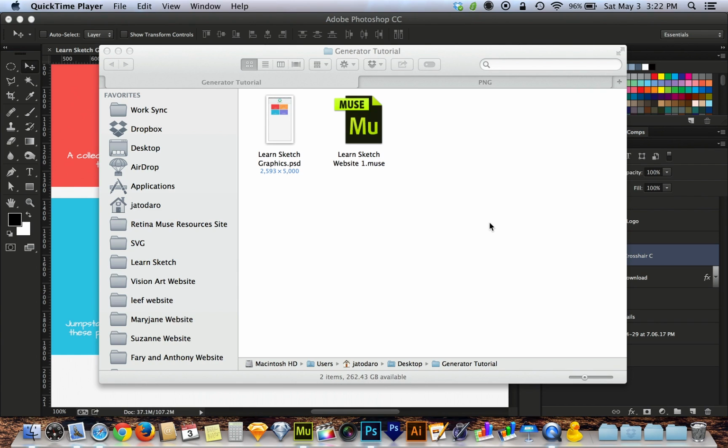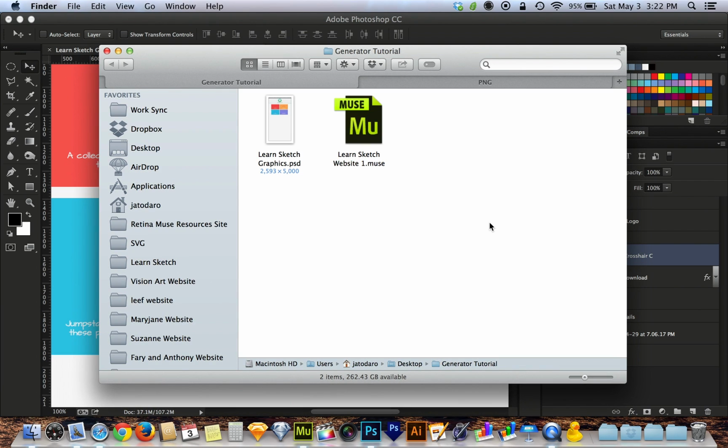I know a lot of you Adobe Muse users out there are also using Photoshop as part of your workflow, either for editing photographs or working on graphic resources that are more complicated for your web pages. And there is a feature of Photoshop CC that was added in an update in, I want to say, September of 2013. So kind of recently, kind of not. And it's called the Photoshop Generator.